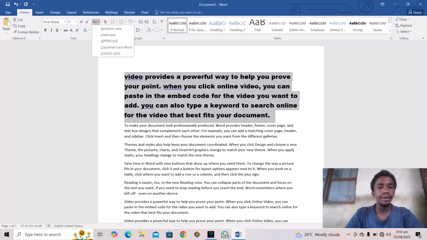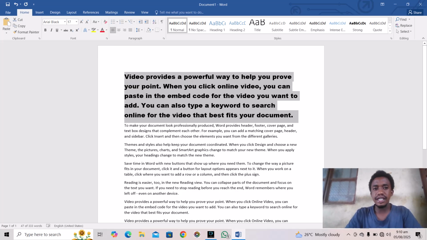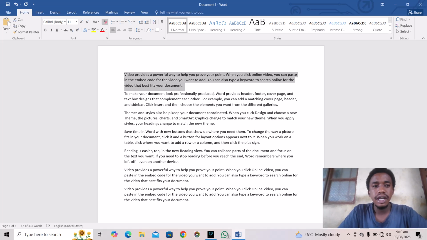Or if I need sentence case, that's like having the start of each sentence capital and the rest lowercase, you can use it. And here where we have the A and this eraser symbol is for you to clear format. Now I have tapped on it, everything which I have done here has been removed.